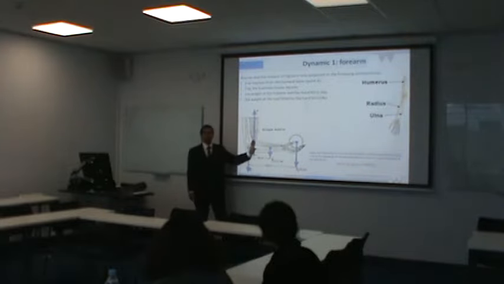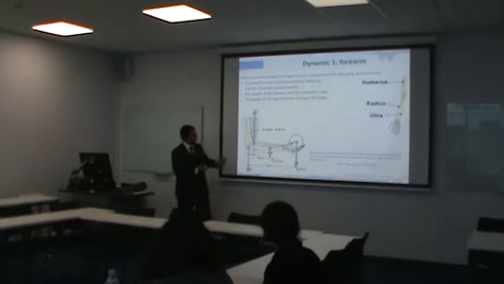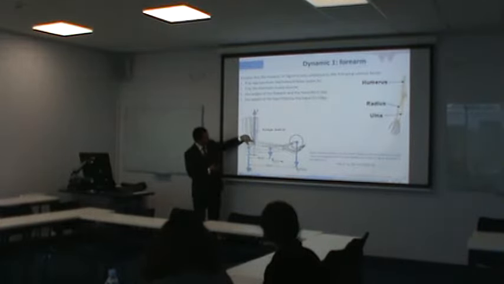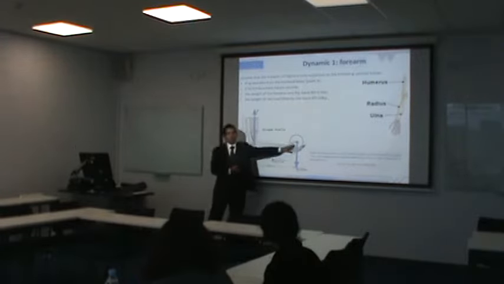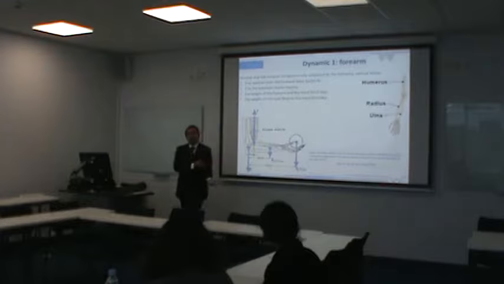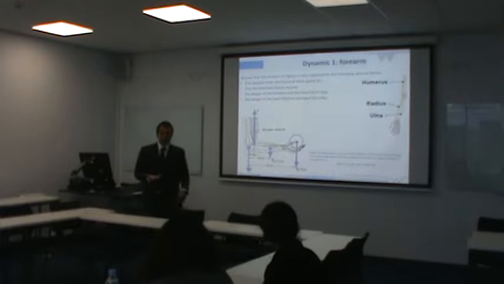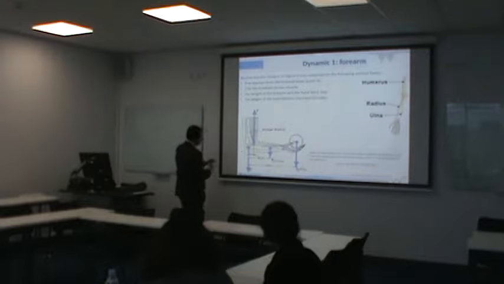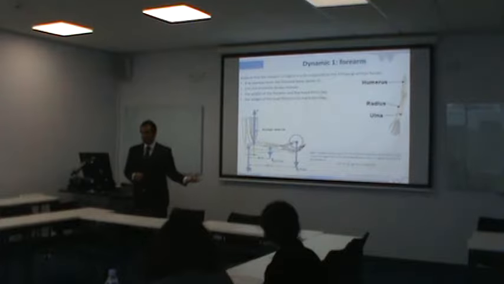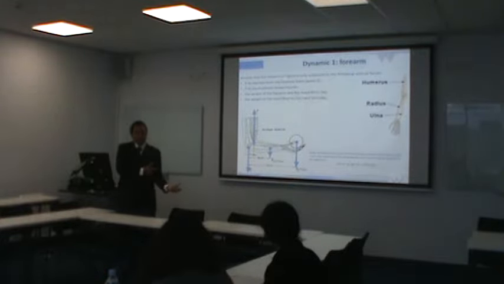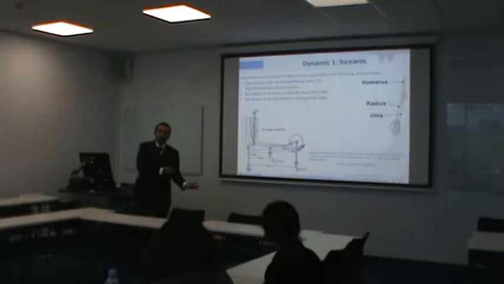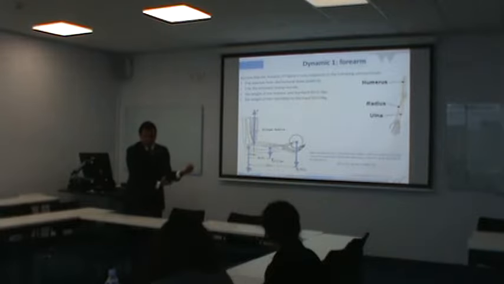If they were in the same position, so the moment was null, then the two forces could have been perfectly the same. And the fact that this is positioned much closer to the joint than the weight we are trying to lift means that our arm has to hold something which, in this case, will be about 10 times the weight of the ball. So if you are holding a ball of 10 kilograms, your force applied here will be the same that you would apply to hold something which is 100 kilograms if it was put in this position. And that's true for the majority of human bodies.